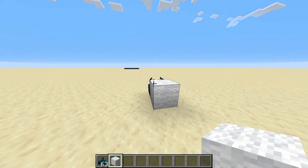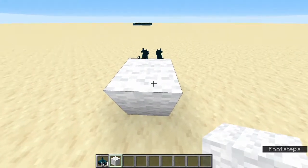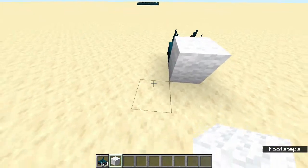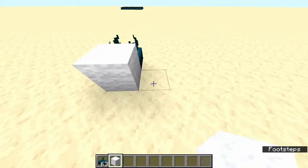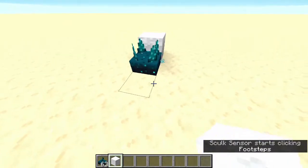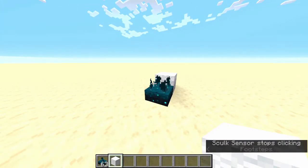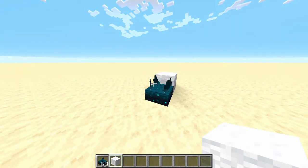Wool can be used to mute the skulk sensor, which means that it won't be able to hear any noise coming from behind the wool. As you can see, I'm walking and it does not sense my footsteps, but right as I step outside of the wool or in front of the skulk sensor, it can hear my footsteps and it starts lighting up, as you can see here. Now, we're going to use this to our advantage to build a signal that can send a signal to our friends.